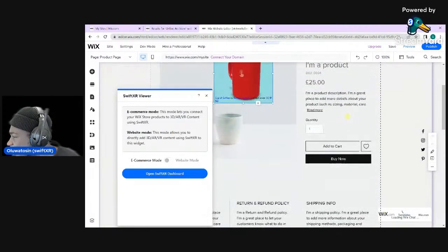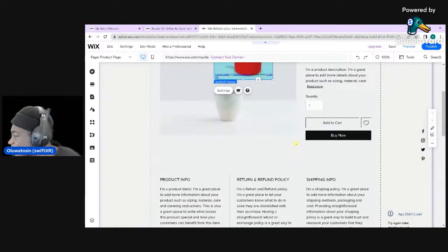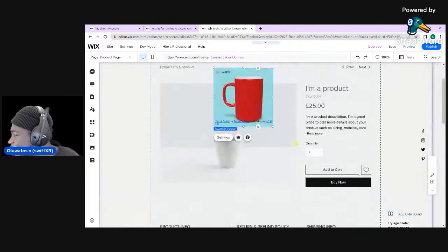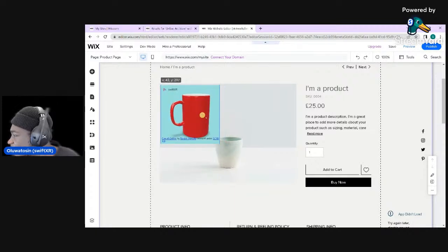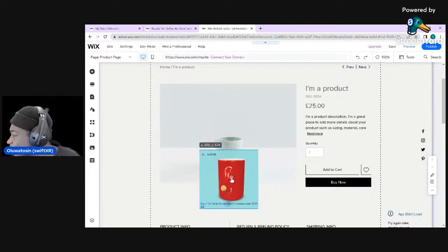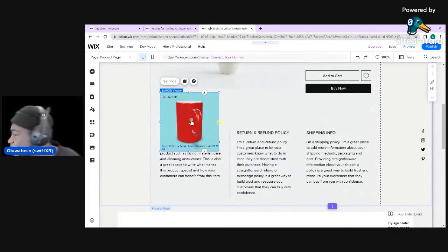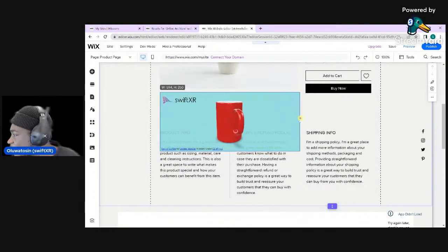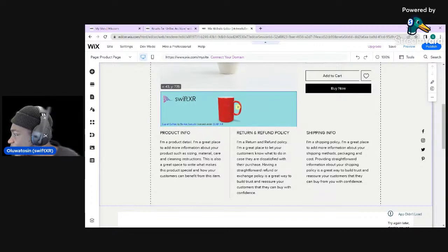So with this now, we can then say, okay, let's just move things around and get this in a proper position. So one thing you could do is you could just overlay this 3D model on top of the one you have in here already, right? Or rather still, you could just take it somewhere different, maybe by the side or just below here, and have it there as well. And you could do something like this, right? So they can view that product in 3D now.